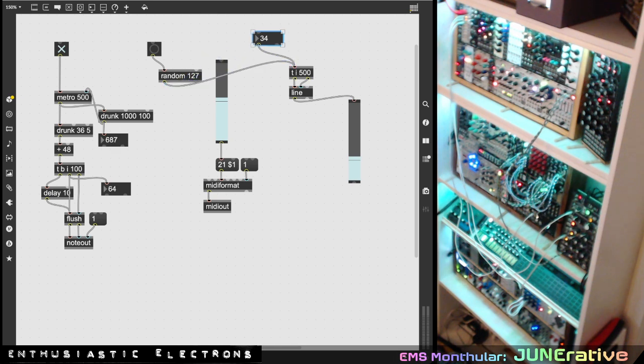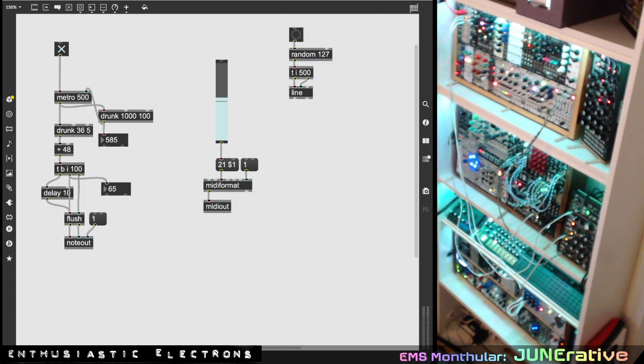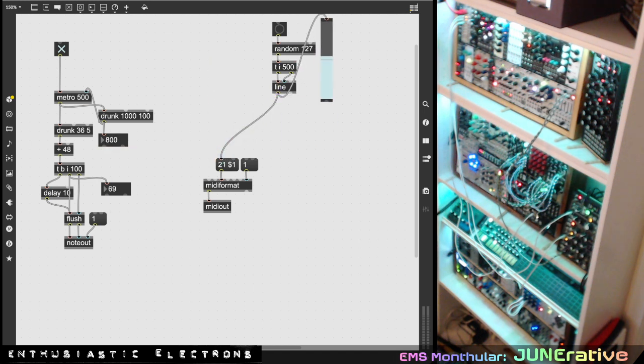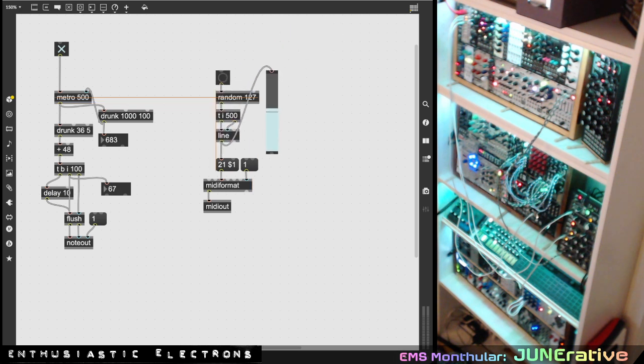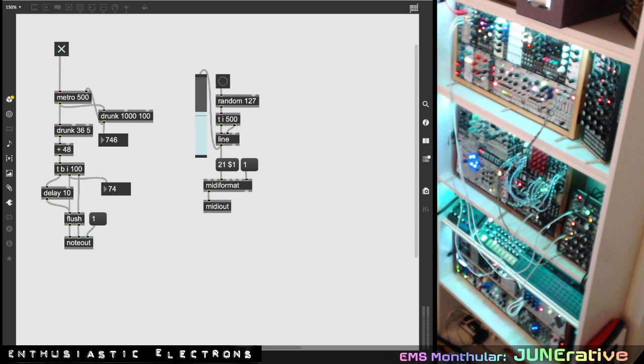So this way, I'm going to put this random number in instead. This is how I build a Max patch. Try something out and then plug that in once I figure out how it's working. And so now this line can go into that. We don't even need this. Actually, I'll send it there, but then I'll also send it here. This slider is now just our visualization, which is not necessary. And again, if I was to build a patch that I wanted to sort of live beyond this, then I would get rid of any visualization like that because it slows the system down, but right now it's useful to see what's happening.